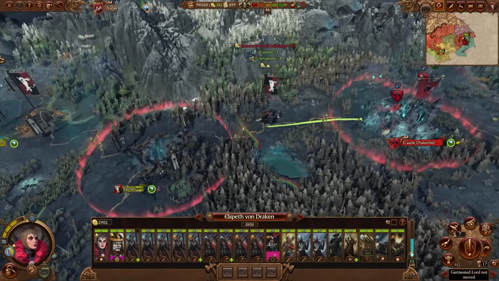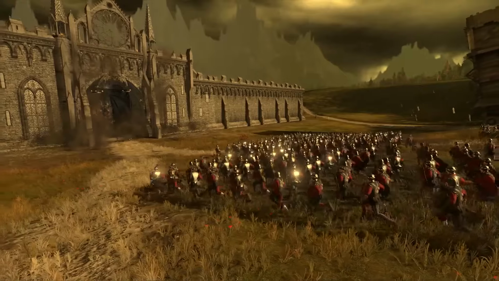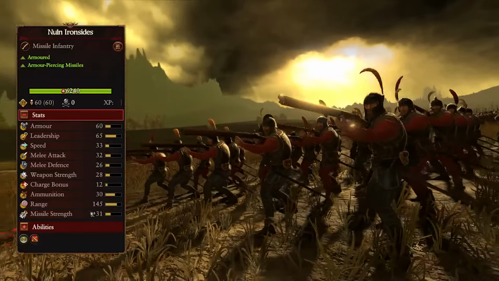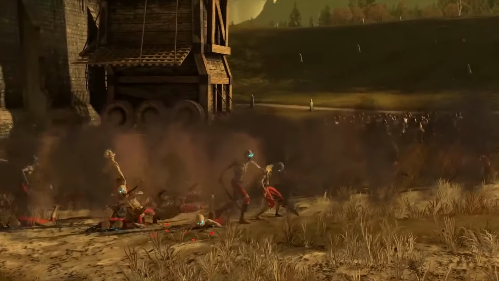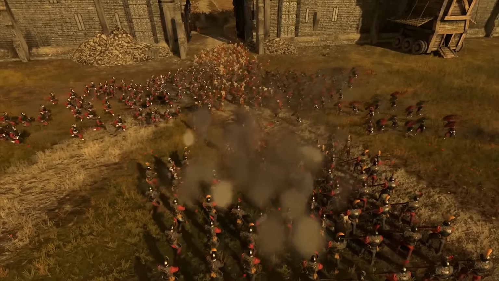For Sigmar and Verena. At this stage, our army is primarily made up of foot soldiers. Our Nuln Ironsides are the front line of our force. And with more advanced armour, melee capabilities and missile strength than our standard Empire gunners, we'll bring them right in to weaken the enemy's front line, before bringing back in our swordsmen to take on the bulk of the melee.